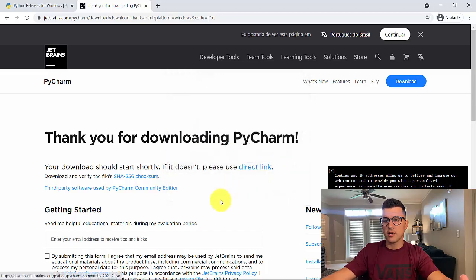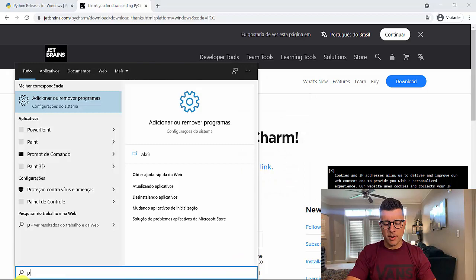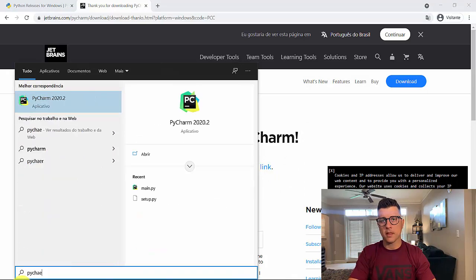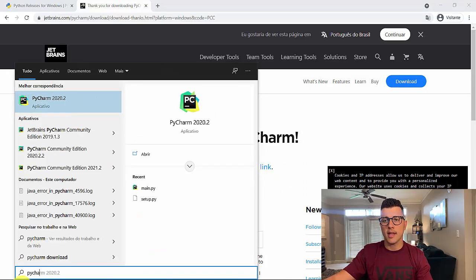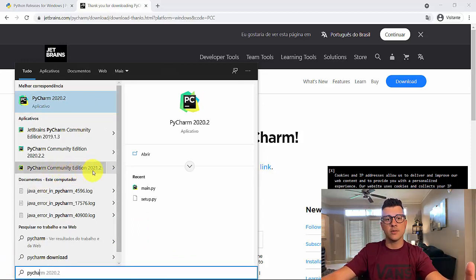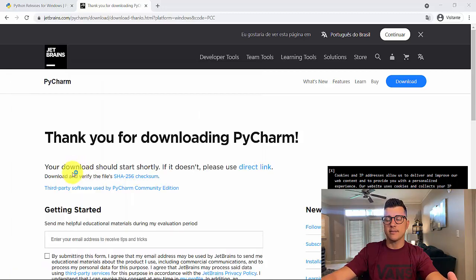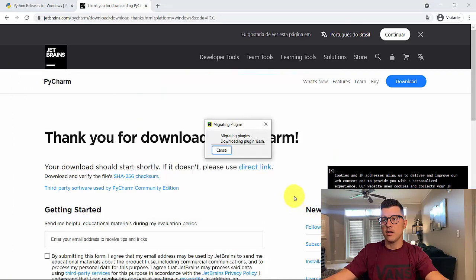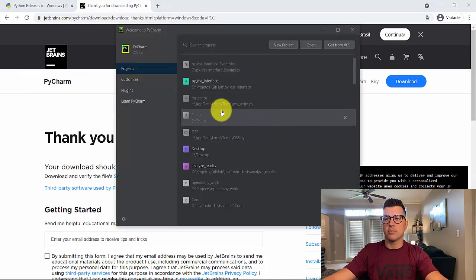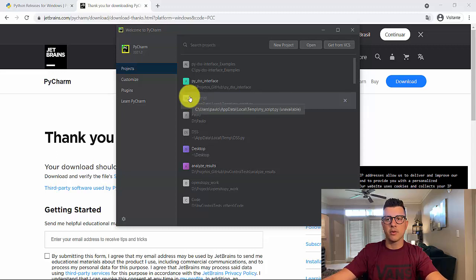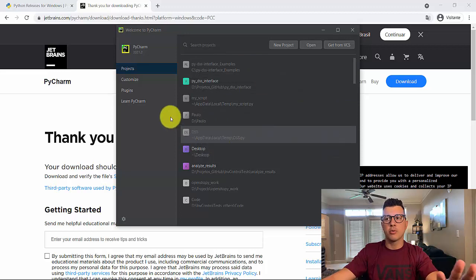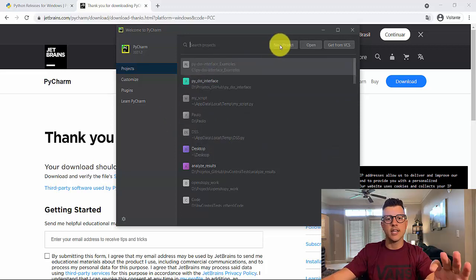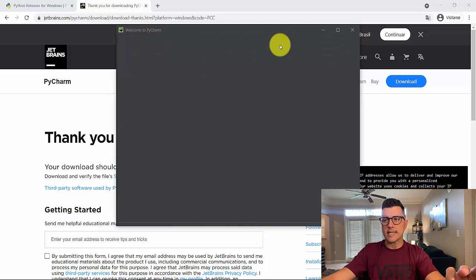So I have my PyCharm now, and I think the edition I have is 2021.2. This is the one I just downloaded. So I'm gonna start it. Confirm terms. Okay, that's fine. I have some projects that are already on my computer, but what I want you to do is locate a new project. In my case, I can see New Project here, so I can hit it.